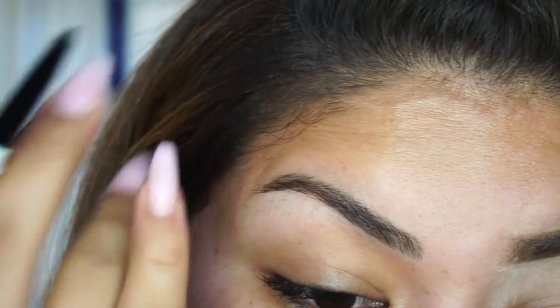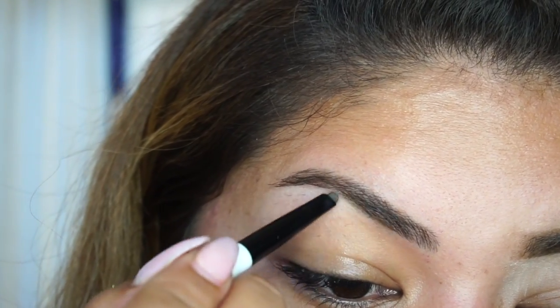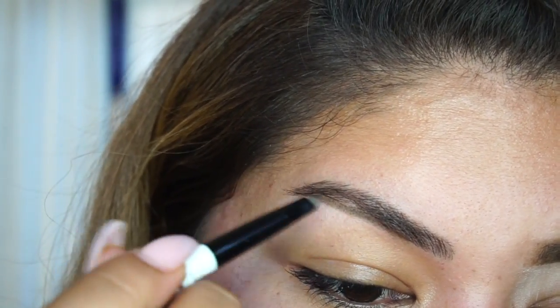So again, first step always is to go in with my spoolie. You guys saw me go in right there and it already... So I used this brush already.